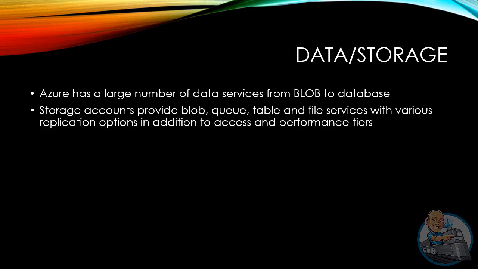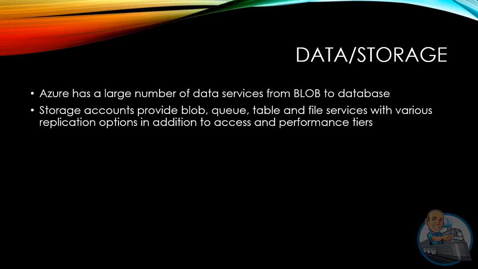And with those storage accounts, we have different types of replication. I can just have 3 copies within a region. There's always at least 3. There's no option where there isn't 3. So locally redundant, there's 3 copies within the region. Or I can do zone redundant, where there's actually 3 copies within the region, but they're spread over availability zones.